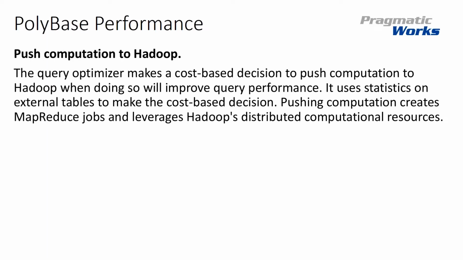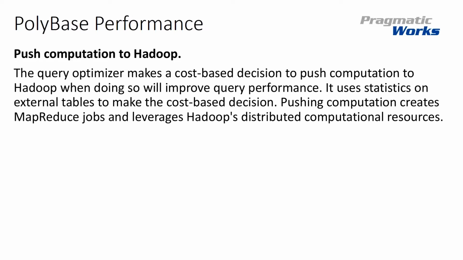So let's talk about something that I was concerned about. You hear all this, and you're like, okay, great. It's similar to linked servers, right? I've used that before. Performance was not very good. Well, remember, you can push the computation to Hadoop. So if you're worried about your SQL Server being impacted, the query optimizer will make a cost-based decision and push computation to Hadoop to improve the query performance.